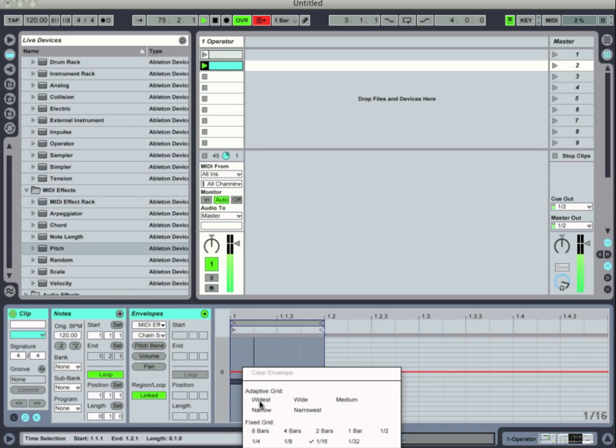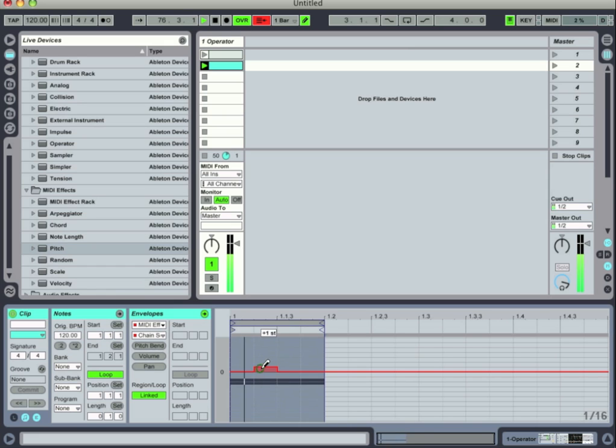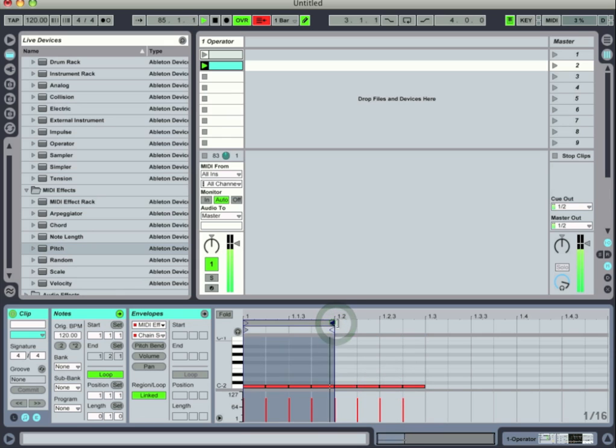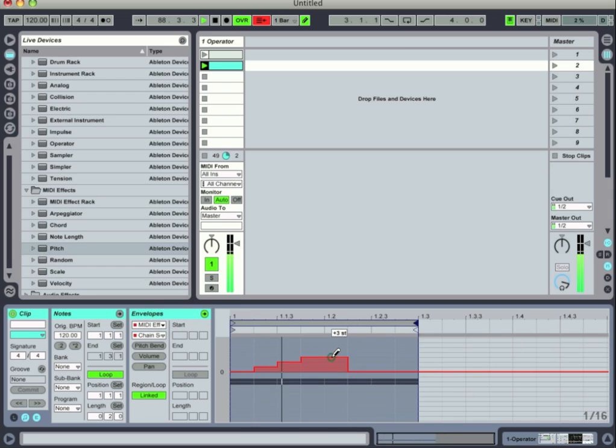And just like with our previous pattern, we will have to draw in the automation for the individual notes. Why stop at this? Let's double the length of the pattern and make the step progression go up and down. Be sure to check out the videos about the covered sequencer on YouTube or Vimeo. One of the videos details how you can create cool patterns using follow actions and by consolidating clips.